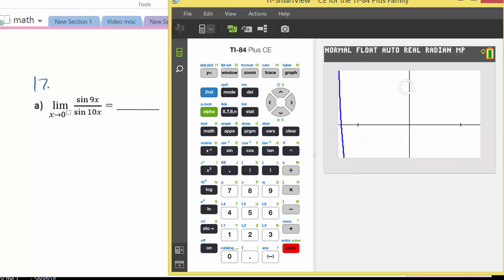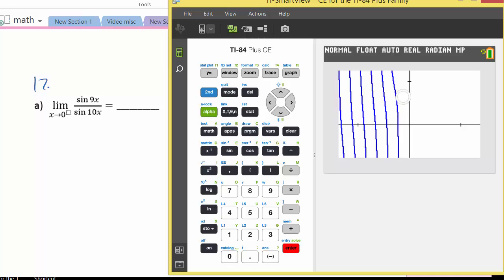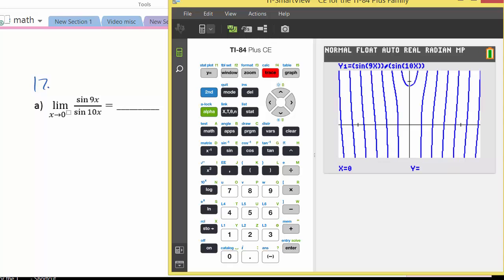I want to make sure I can see the value as x approaches 0, which you notice is going to be slightly less than 1. Let's see if we can find out exactly what it is at 0. Here's the problem: at 0, this function doesn't have a y value. A little bit left of 0, the y value is 0.9 and some change. A little bit right of 0, still 0.9, so it's really close to 0.9, but let me get a closer value by using a table.